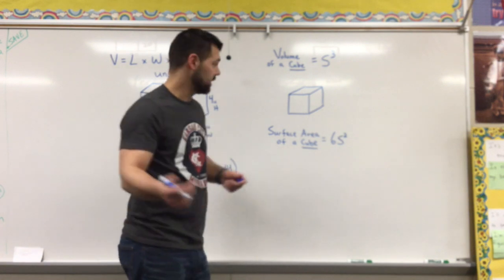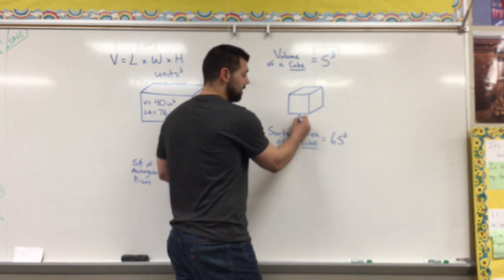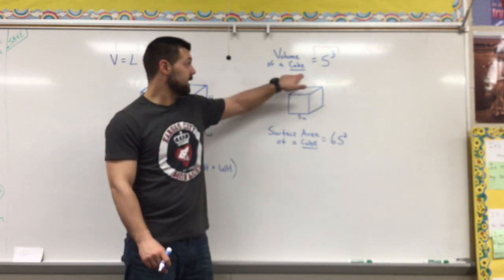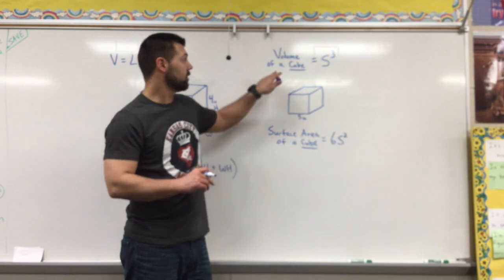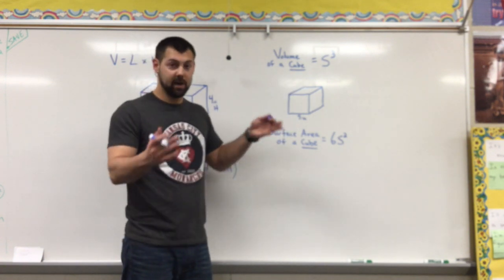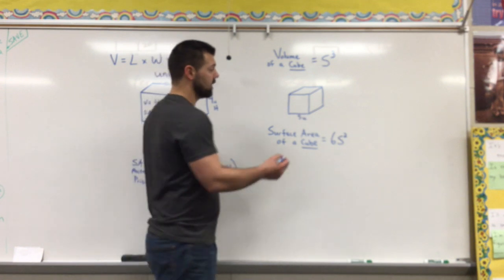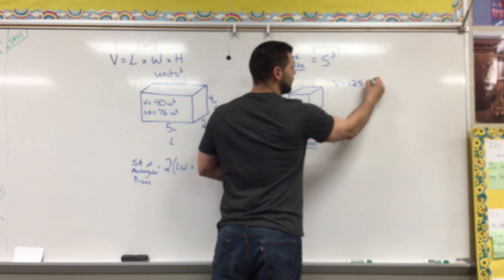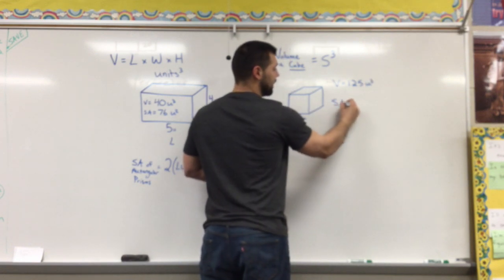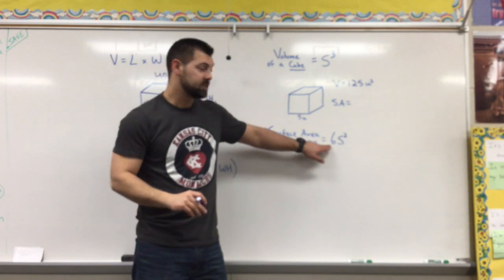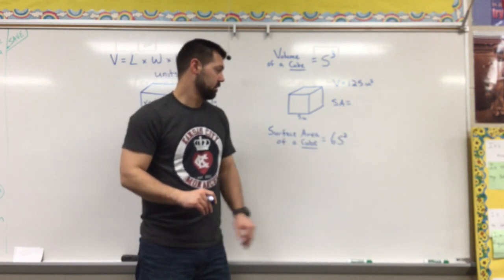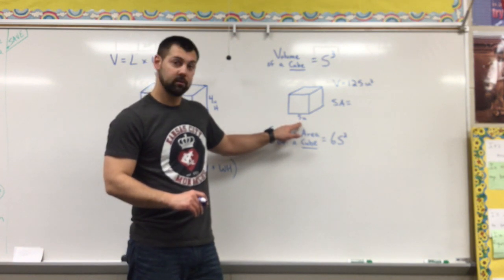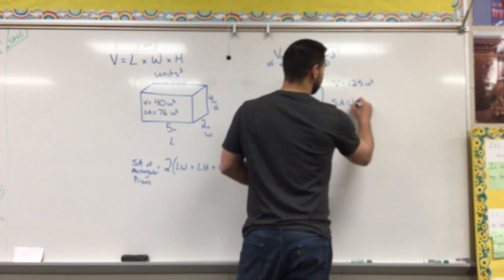So let's just give this a number. We're going to say that if this is 5 units, every side is 5 units because it's a cube. That's what makes it a cube, the definition of it. So for the volume, I'm just going to take 5 cubed, which is 5 times 5 times 5. And 25 times 5 is 125 units. So the volume of this cube would be 125 cubic units. All right? So to find the surface area, I'm doing 6 sets of the side squared. Well, 5 squared is 25. 25 times 6 is going to give me 150 units squared.